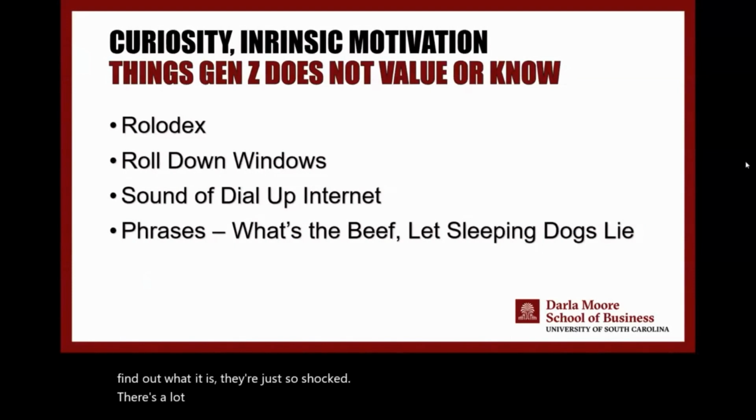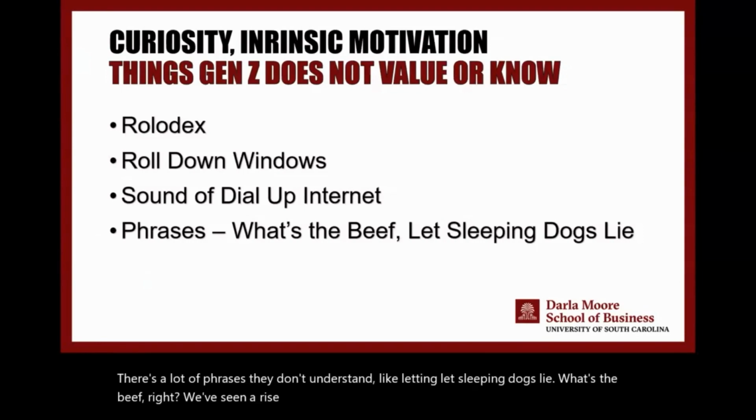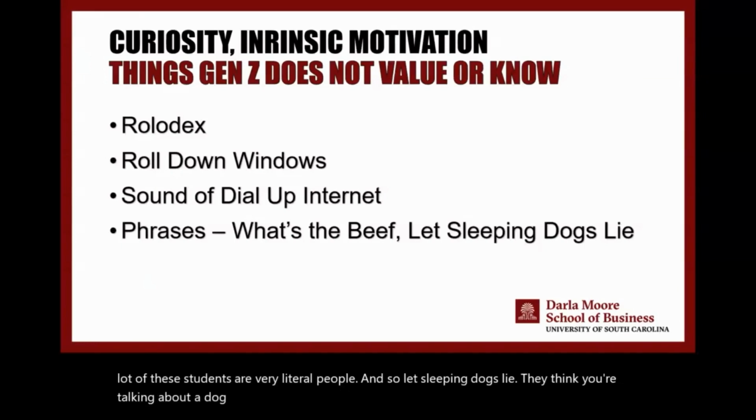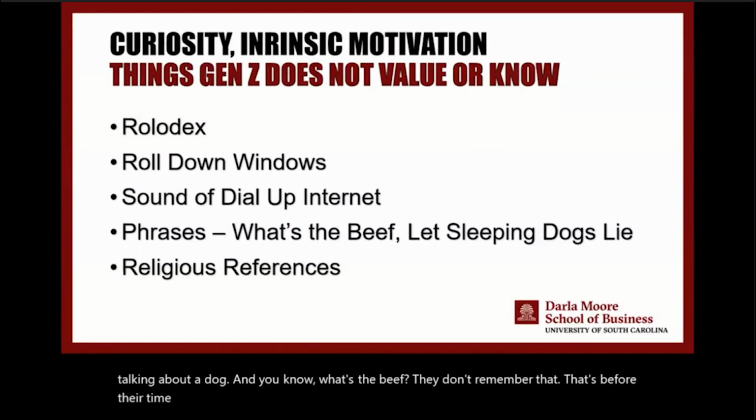There's a lot of phrases they don't understand, like let sleeping dogs lie, what's the beef, right? We've seen a rise in autism spectrum, ADHD in our classrooms, and a lot of these students are very literal people. And so let sleeping dogs lie, they think you're talking about a dog. And what's the beef? They don't remember that's before their time. So need to be sensitive to these things.